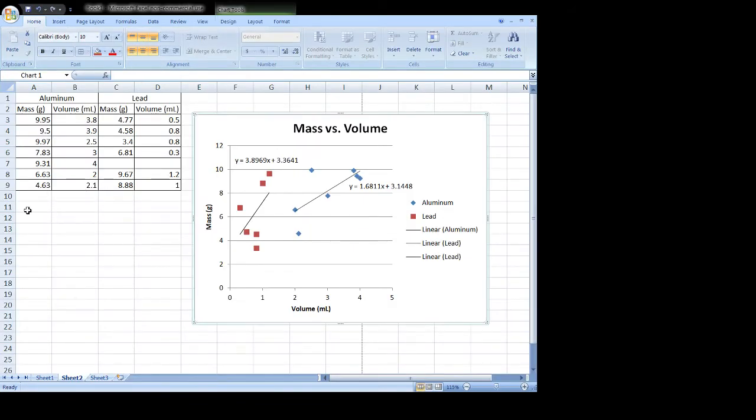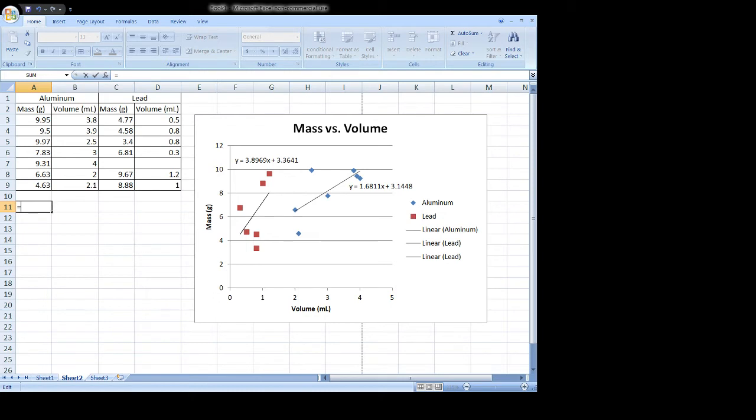Let me show you some other cool things that we can do with Excel. When doing data analysis, we can really save a lot of time by using the functions or equations in Excel. So let's say I wanted a class average for the mass and volume data here. I could press equals, and now I can make any equation I want. So you can do math problems. Let's say I want to do 2 plus 2. You just type it in, and there we go. You can do any sort of math problem you want, press equals, and you can enter formulas.